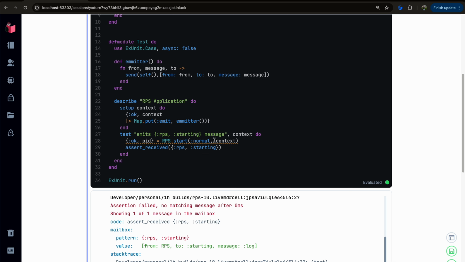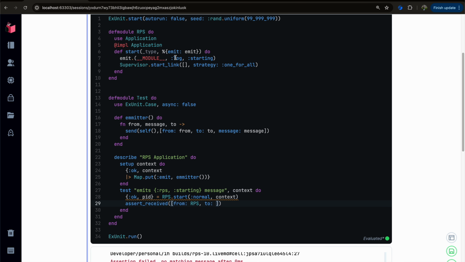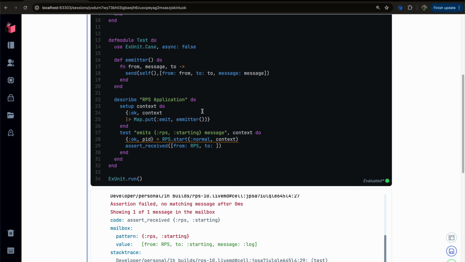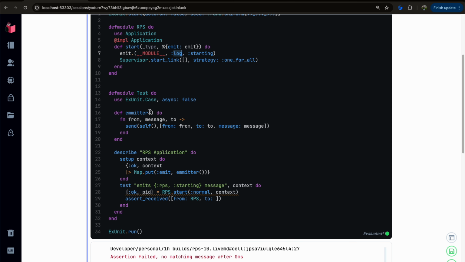Yeah, so it needs to be from RPS to, okay, let's do it the wrong way around.